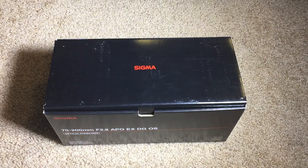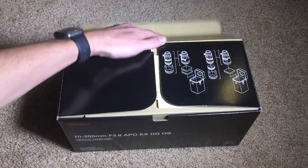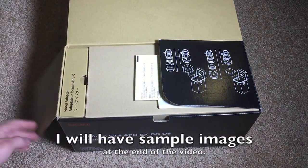What's going on, everyone? I'm back here with another unboxing video, and today I'm going to be unboxing the Sigma 70-200 f2.8 APO EX DG OS lens for Nikon. I picked this up off of eBay for $850 with free shipping. This lens runs for $1,400 brand new. Let's go ahead and open it up and see what we got inside.